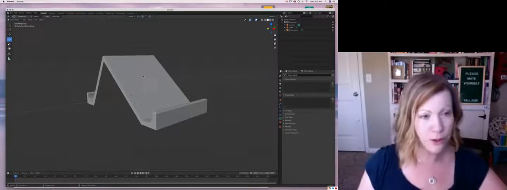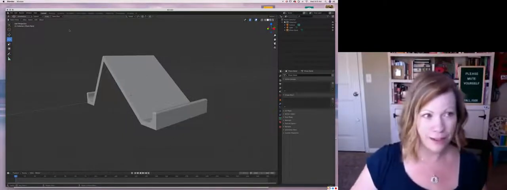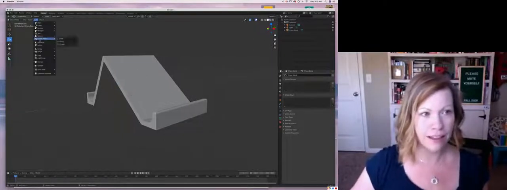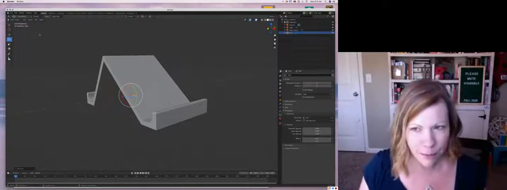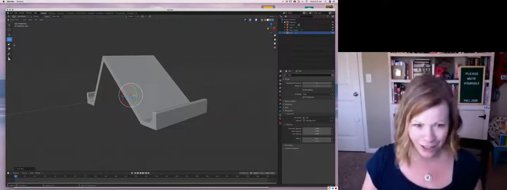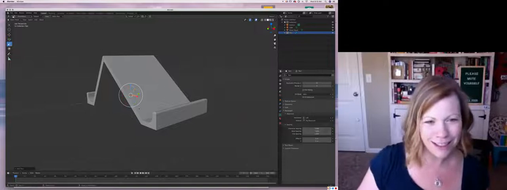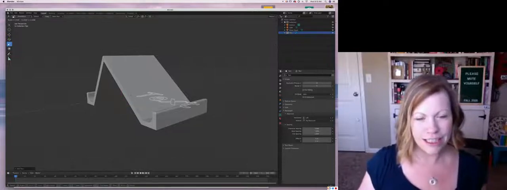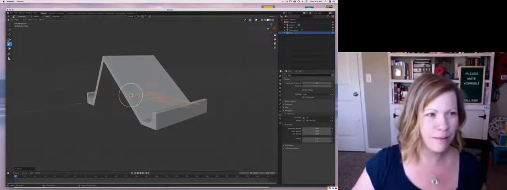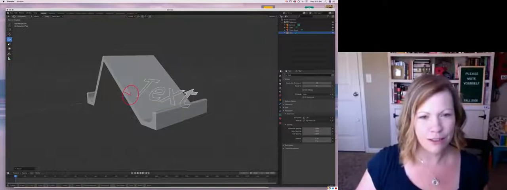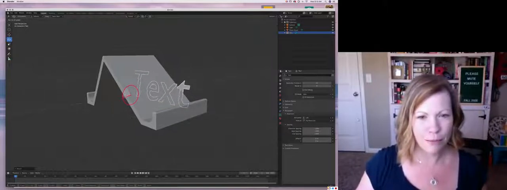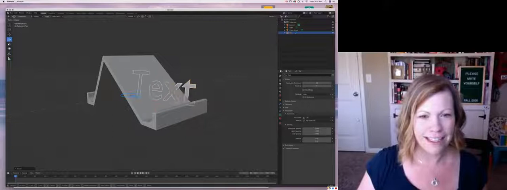Here we're going to, for this note, add some text. So we go to add text. When the text comes in, it will also be very small. So let's grab our scale and just scale that guy on up. We can even do a little bit of early rotation so that we know where it is at.